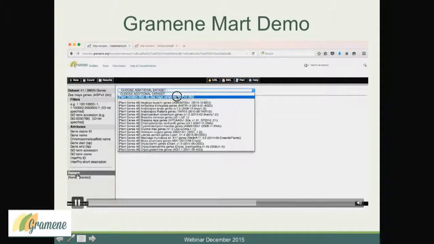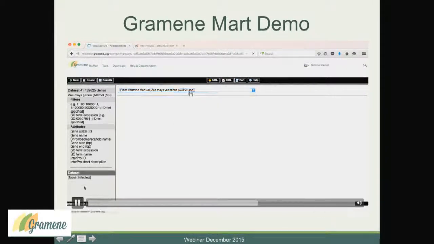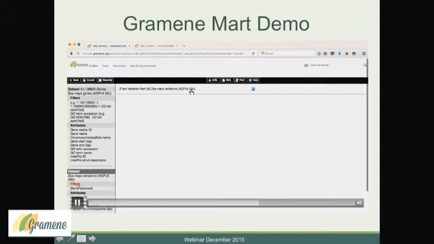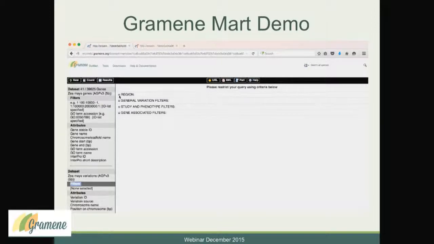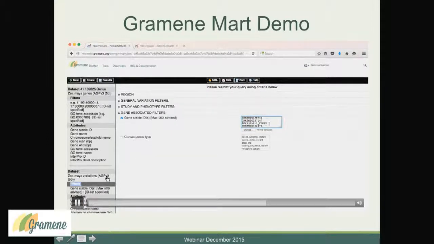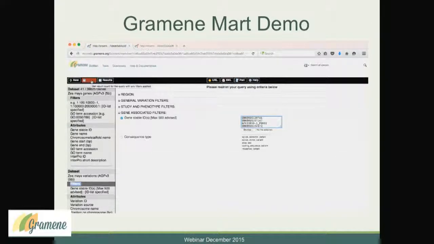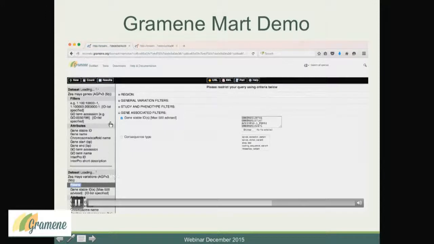Now I'm going to use a second data set, and the choices are, for the same species, I could choose variation, which is what I'm doing now, but I could also choose a different species and genes. What I did before was maybe a little too fast for you, but I copy-pasted the list of 41 genes from one of my tables, and I use that here.